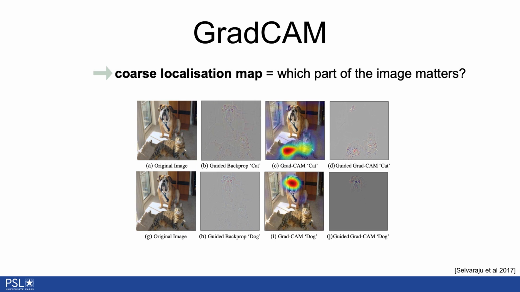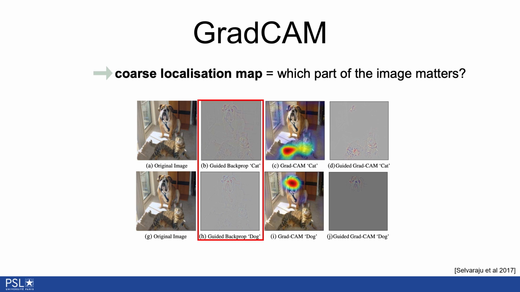Here are a couple of examples taken from the original paper on GradCam, published by Selvaraju and colleagues in 2017. The input image is the same as in one of the previous examples. It contains both a dog and a cat, so cat and dog are the two top labels produced by the convolutional network. Saliency maps can then be generated for each of the two top labels by setting all other outputs to 0 and backpropagating the gradient.